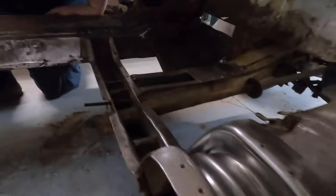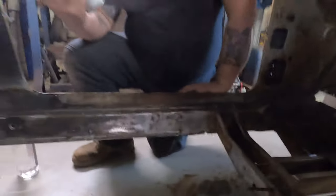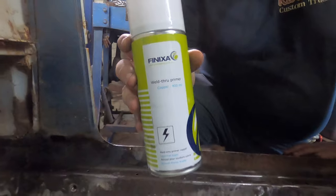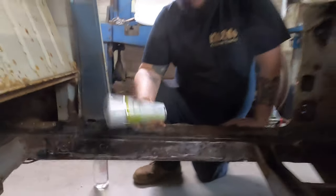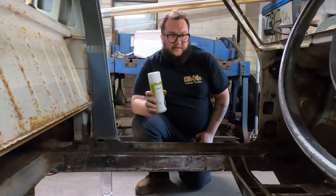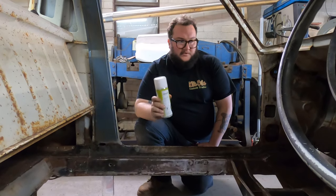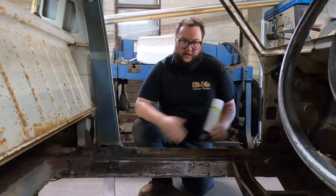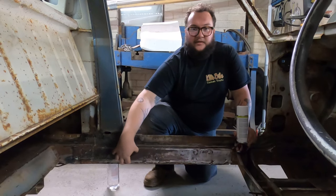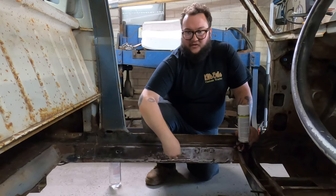What we're going to do is use a weld through copper primer. We picked this up from a body shop. It's like 25 bucks a can, but it's copper based, so it's still conductive. It doesn't react with a weld. It's really nice stuff to use. So we're going to do copper primer on the inside. We've got some seal plates to weld in, some 3mm plates, because we're going to tie back to the seal.